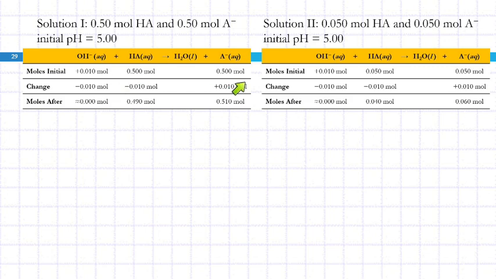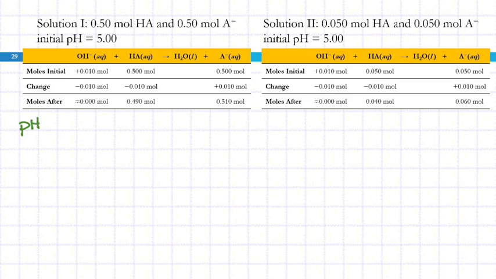Half a mole of this and half a mole of that. We're adding 0.01 moles of this. This gets all used up, so we subtract all of that away to get 0. We subtract that from here, we add that to here. Same thing over here. We're just starting with different amounts of moles. Everybody okay? I know it's just a lot of numbers up there. But it's just like the stuff we looked at in the previous example.